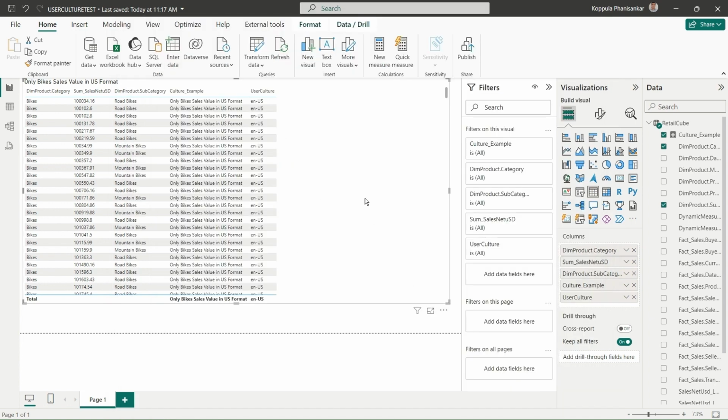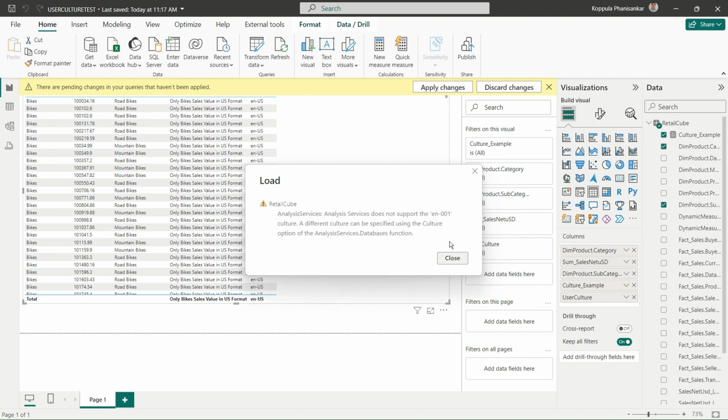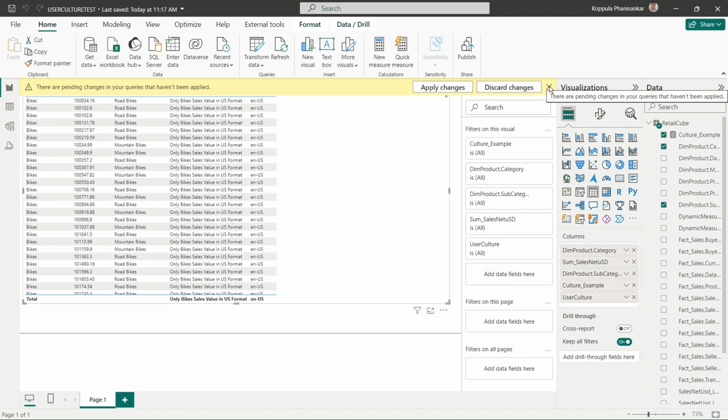Click OK, and then apply the changes. Now let's see what will happen. Whether it will still take my voice language, or it will take the different culture. Okay. Analysis Services does not support the EN-001 culture. A different culture can be specified using the culture option. Okay, so now I'm not able to select other things.